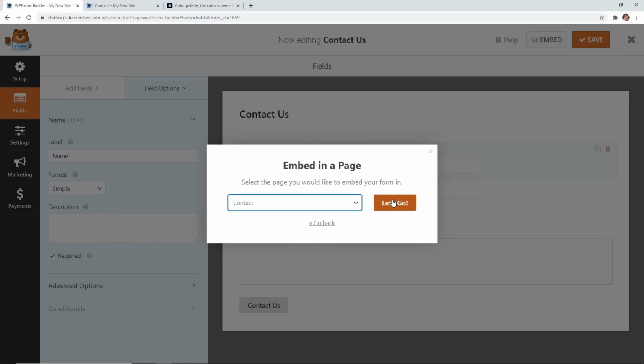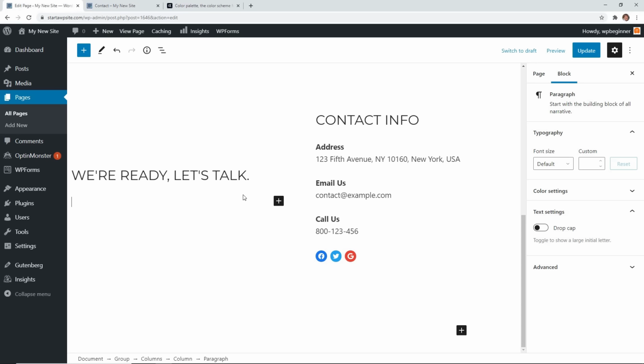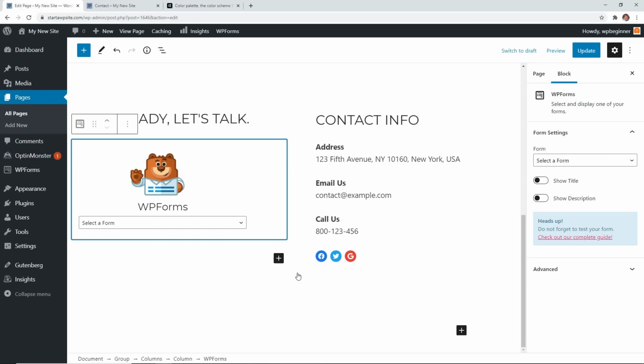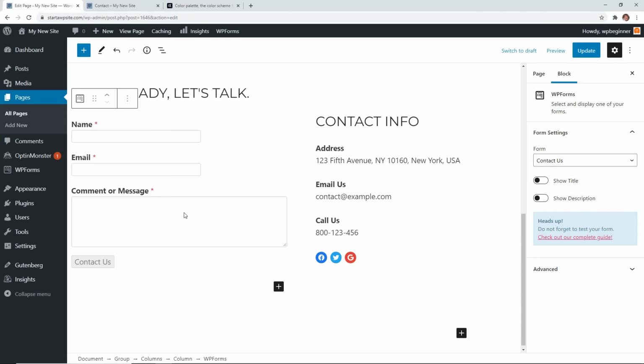So now it's going to take me to this page. Now I can scroll down and choose where I want it to go. For instance, maybe I just want it right here under let's talk. You can click on the little add block here, or you can come up here and click on the add block, and you can find the WPForms widget, which brings this in, and now we need to pick the one that we just worked on. And once we do that, it'll bring that in and we can see it. Do the contact us. I simplified the name.